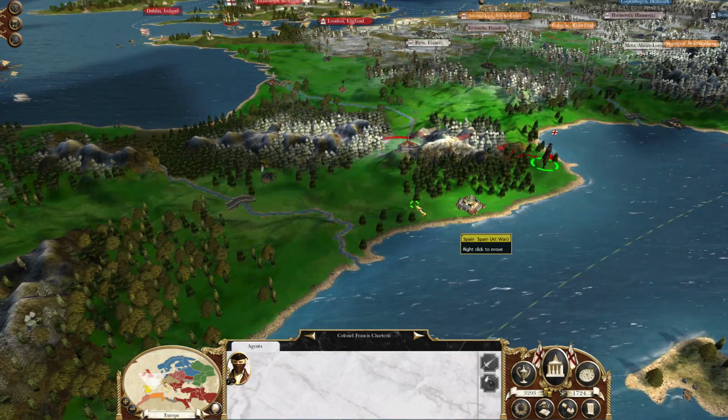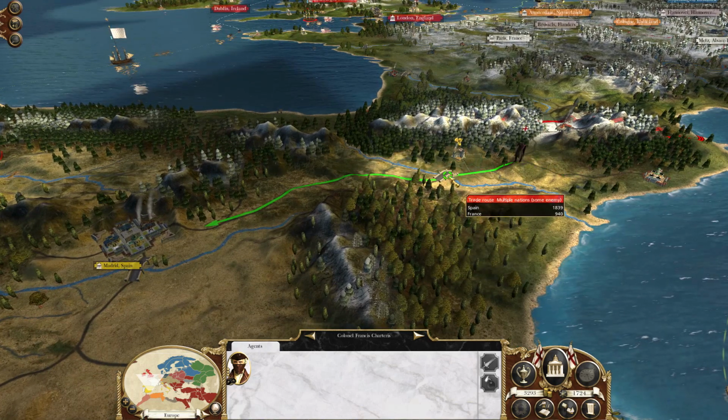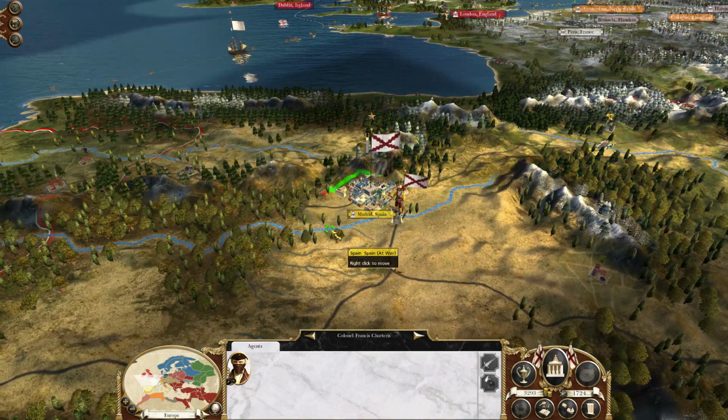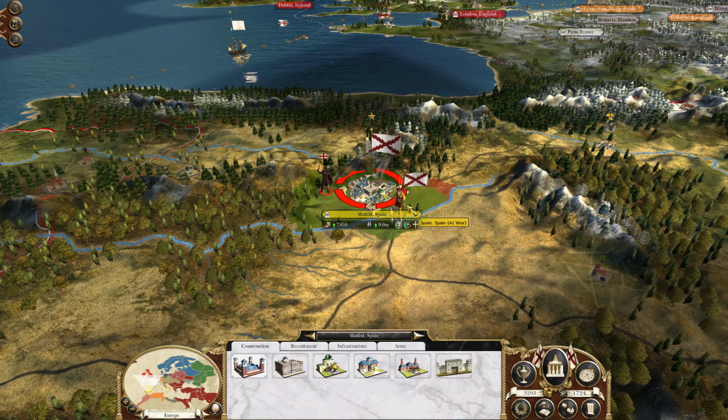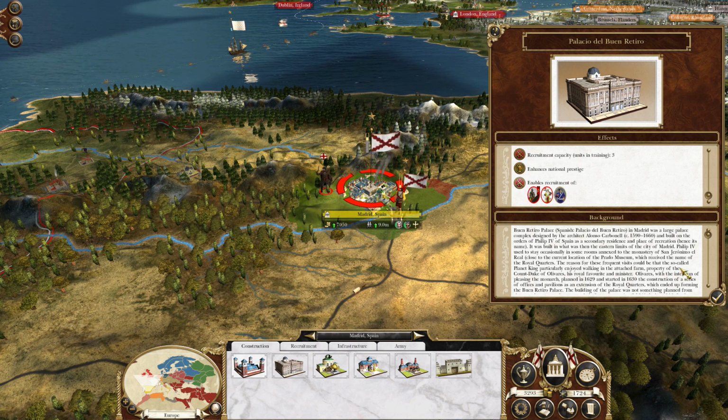Let's see about getting around here. So unless they placed something at the bridge, they didn't, he should be able to get through. And look at that! Would you look at that? Damn. Big palace and everything.